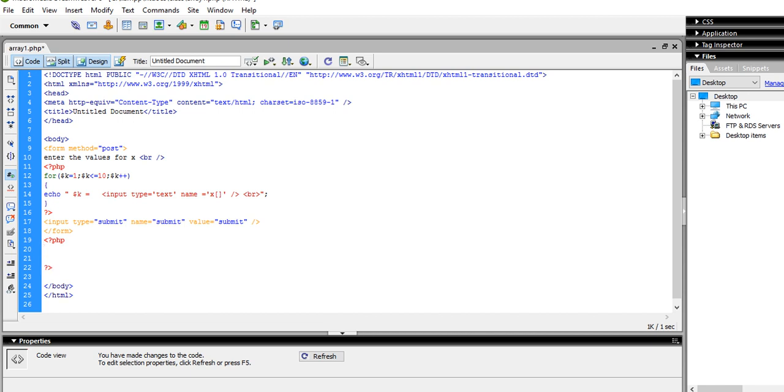So let's say if isset, dollar sign post is equal to submit.